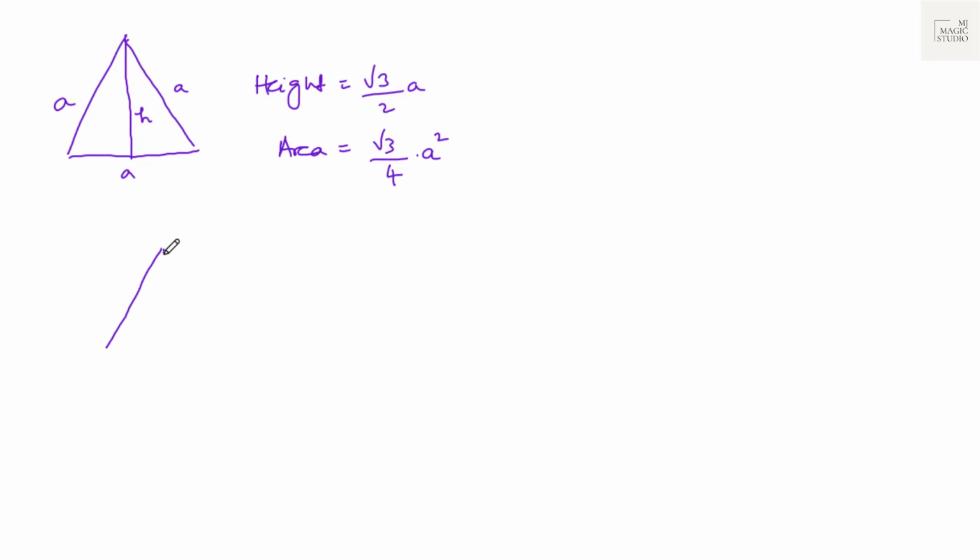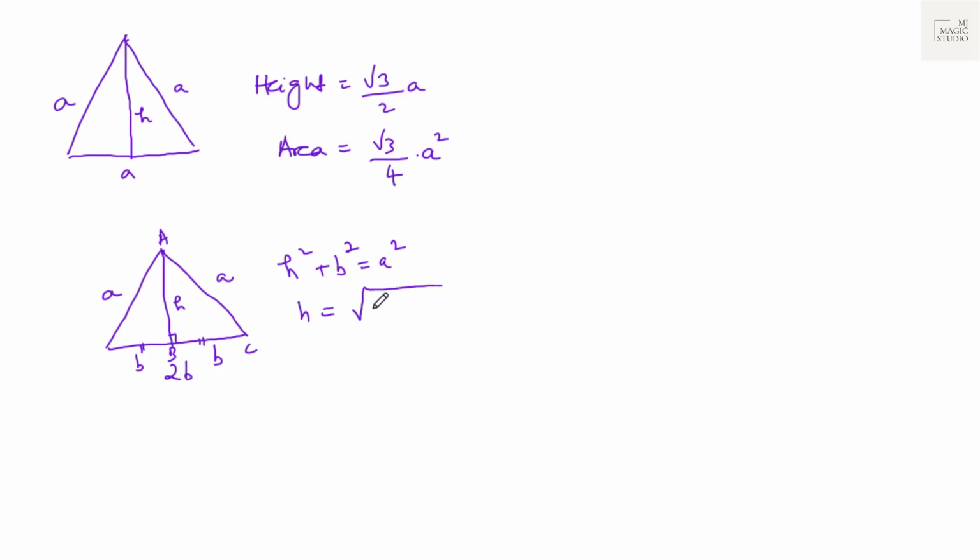Done. We have one more triangle where 2 sides are equal and given, and the third side is different. It is an isosceles triangle. Clear? The height dropped on this base 2B is H, which should also be perpendicular, and it should be bisecting the third side. That is the property of an isosceles triangle. So this will become B and this will become B. So we can see that this triangle becomes a right angle triangle. Therefore H square plus B square will be equal to A square. In this case, the height of an isosceles triangle is given by root over A square minus B square.